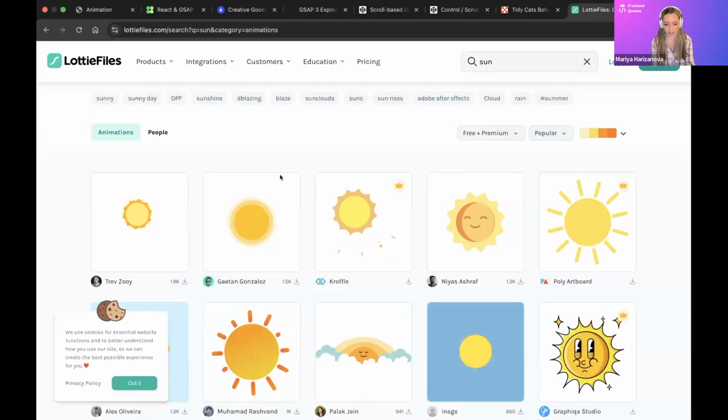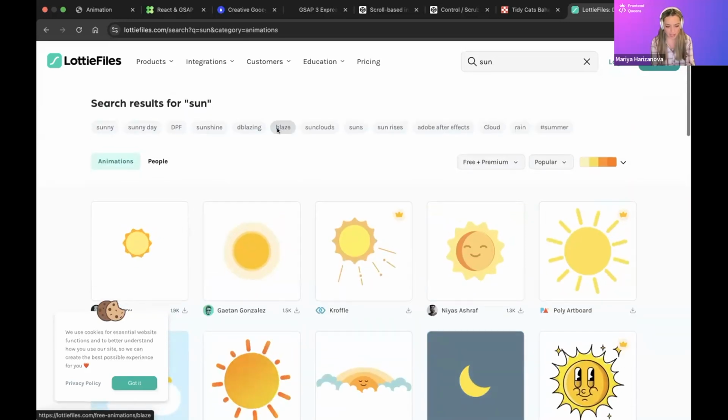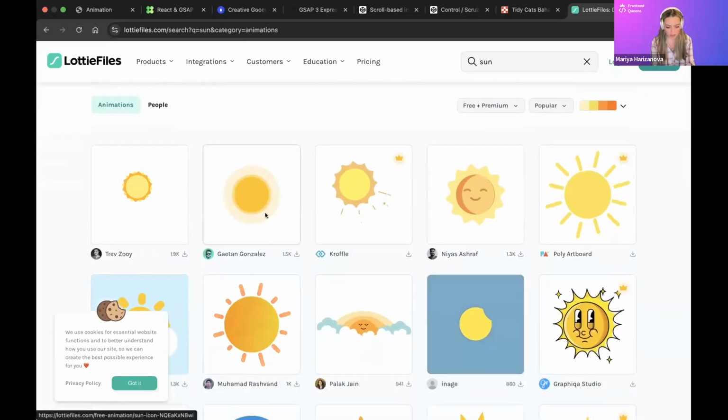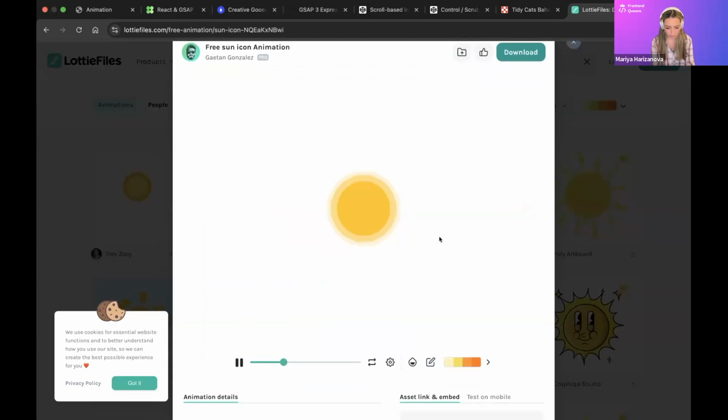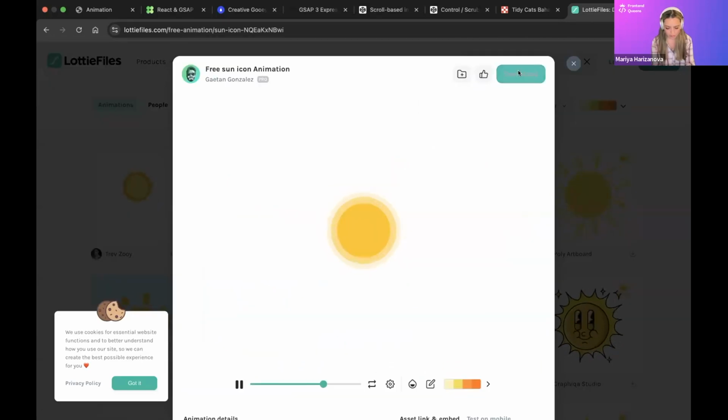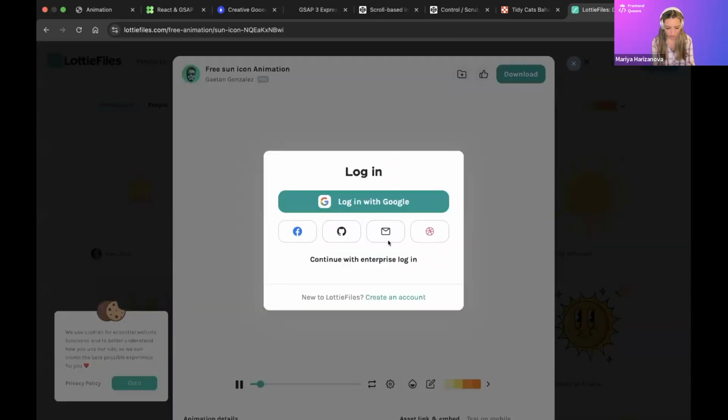I use the free version because I have so many subscriptions and I'm not sure I want to pay for everything. But yeah, these are the Lottie files. You can just go to their code and click on the downloads.